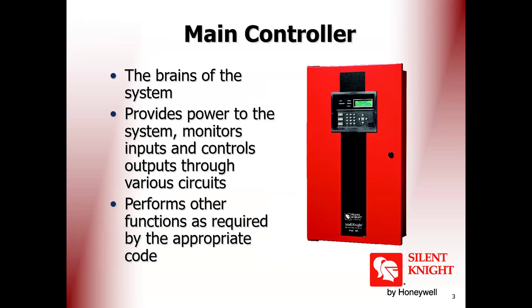Of course, you know that the main fire alarm control panel is an electronic circuit. And you know any electronic circuit consists of what? Inputs, processing, outputs. So the main controller of the fire alarm system, or fire alarm control panel, FACP, is the brain of the system. This is the main thing of the system. It provides power to all monitors, inputs, outputs, controls, and any other circuits.